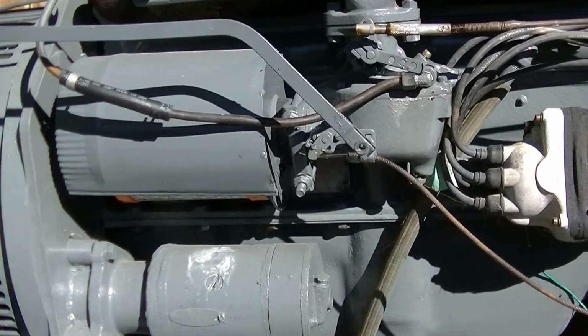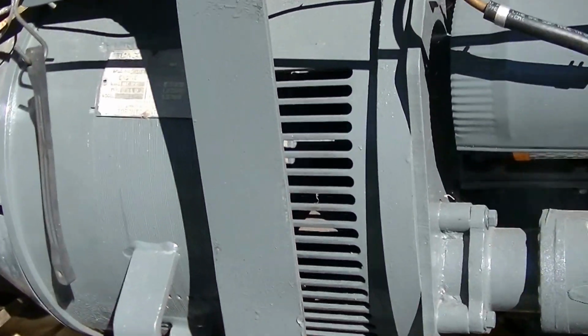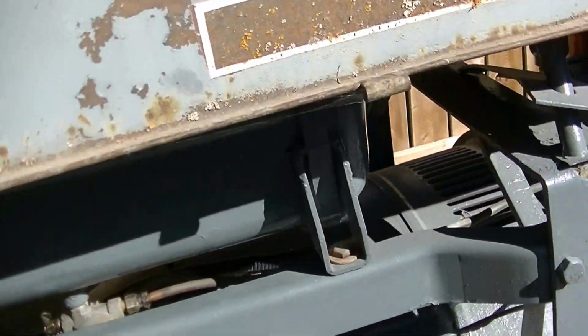So anyway, that's about it. I'll start her up for you. I won't do any welding today. I haven't got my equipment out. I'll turn the fuel on.